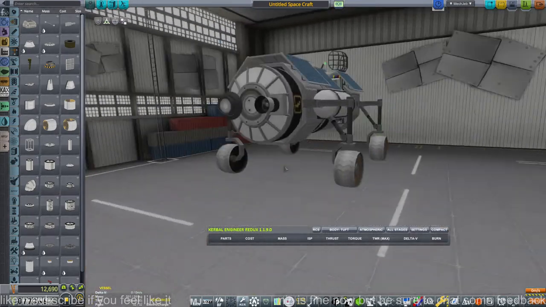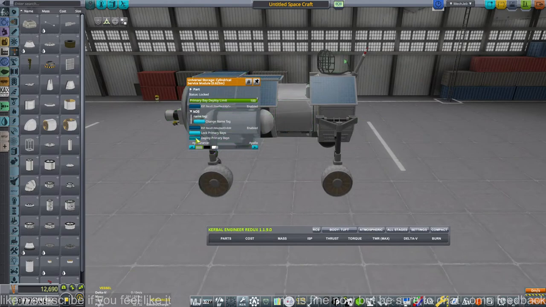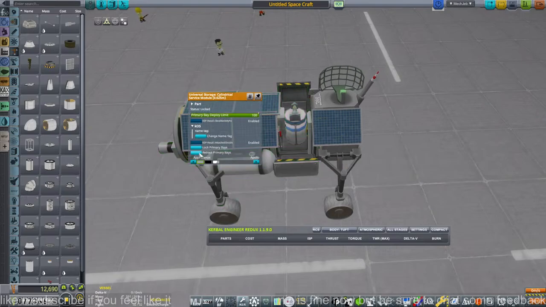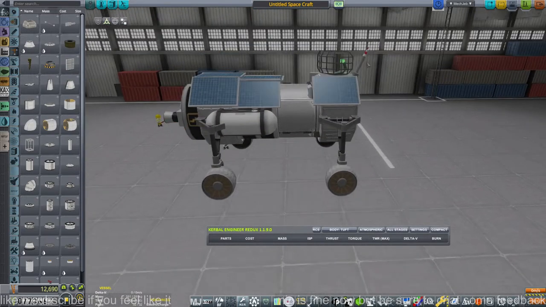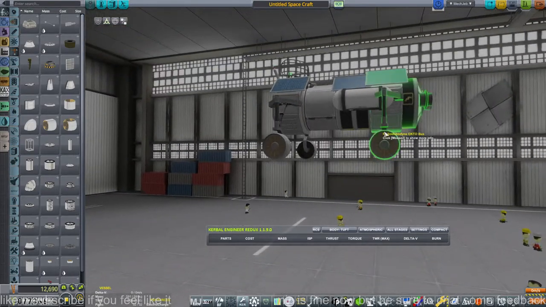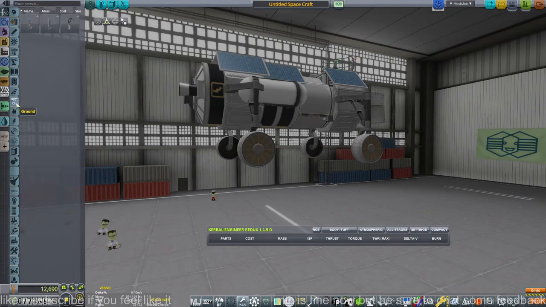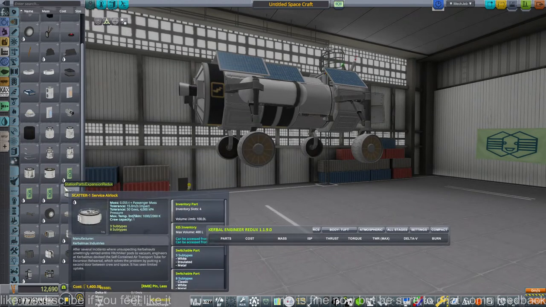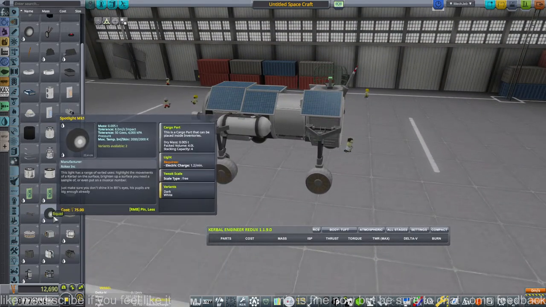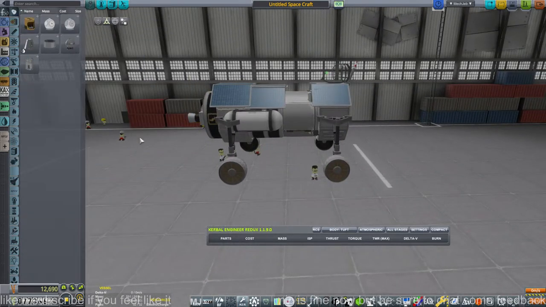You know what? I should stop working on this rover. It's taking a lot of time. This looks good. What am I forgetting? We have all the science, we have electricity, we have bon voyage, we have communications, camera, lights, wheels. Anything else I could put on this thing? I'm not gonna remember anything, I'm not gonna put anything else on this. Yep, I think this is good.